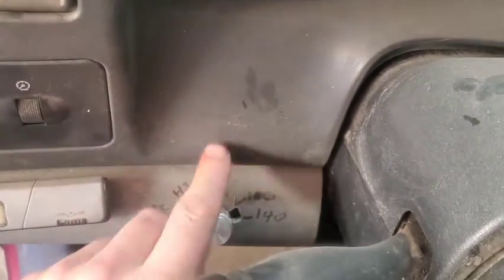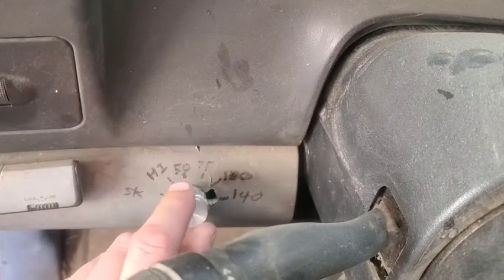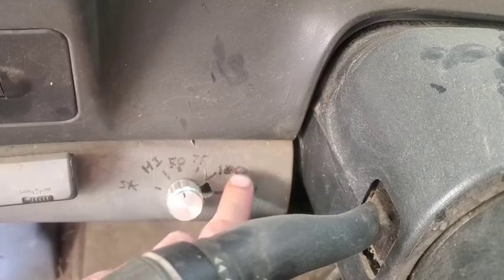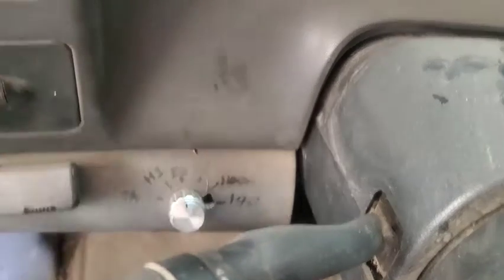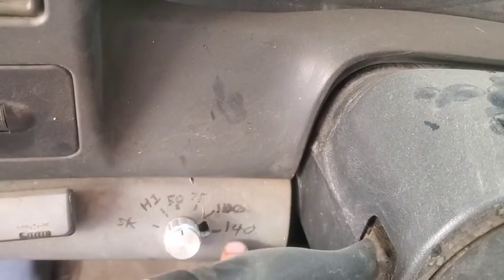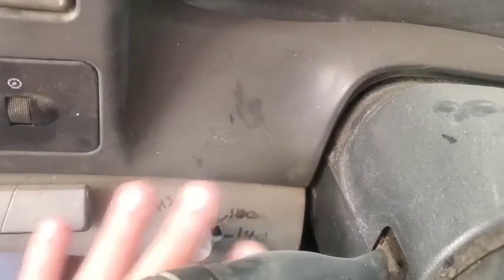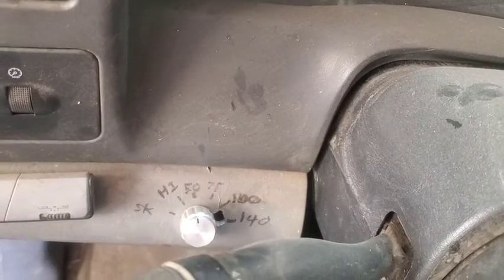Okay, we got one of these doohickeys right here with the six stages. You get stock, and you've got your high idle. I run it on 50 quite a bit, maybe every once in a while on 70. I've never even tried these two, and I don't even want to. That's just too much. You don't need any of that. All you're doing is blowing black smoke at this point, unless you update your injectors and redo your air intake and do all that kind of stuff. You don't need to be pushing any of this kind of power.